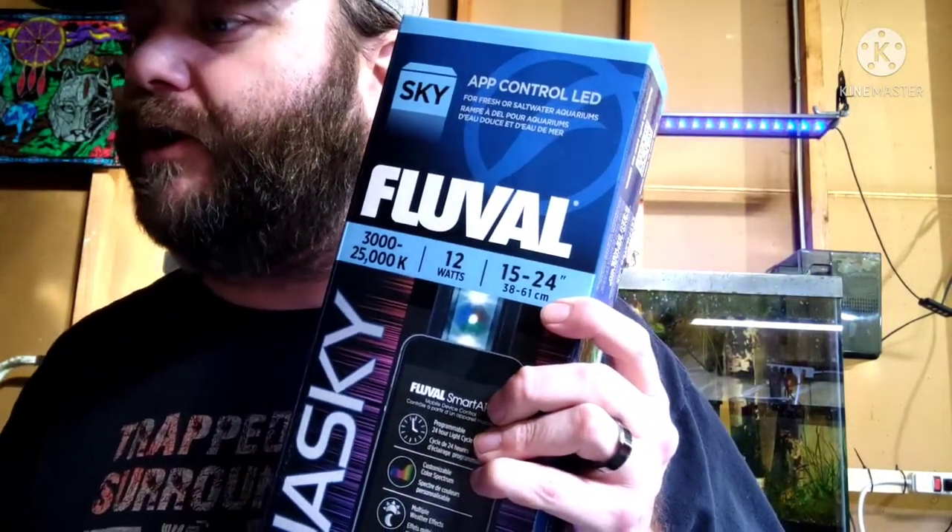What's great about these — I do have a full spectrum light behind me, a $65 light that I can set to rise and set just like the sun, with moonlight and all of that. But these Fluval lights, apparently you can set them up through a smart app with a 24-hour light cycle, customizable color spectrum, and Bluetooth. Fluval is one of the most expensive brands you can get. This kind is called the Aqua Sky. They had another more expensive one that's a higher-powered light meant for people who run CO2. This is for low-tech — I only do low-tech tanks.